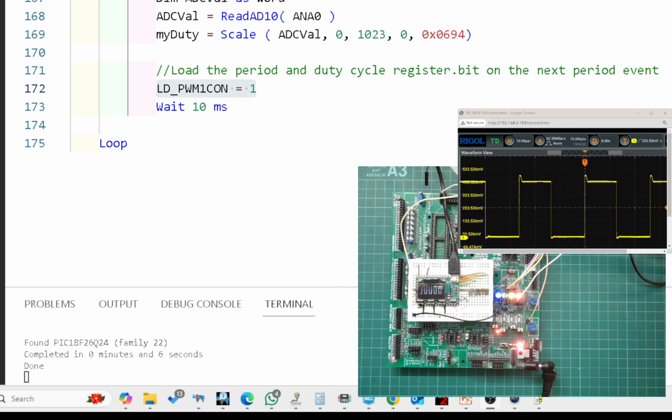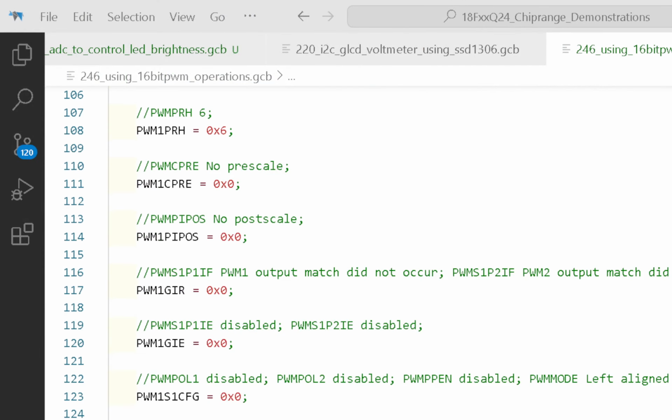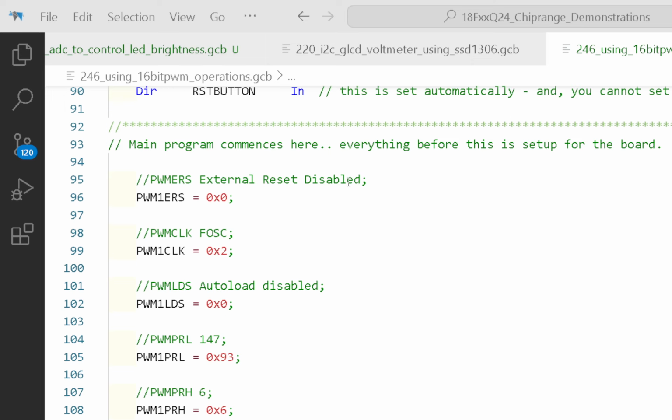How does it work? It works because we work directly with the control registers as documented in the data sheet. So in here, it's fully documented for you. It says in here, okay, so I just need to turn off the external resets. I set up what's my clock source. My clock source in this case is the chip frequency, whatever it's set to, and it's 64 kilohertz in this particular case. I turn off the LDS for a little while because as I'm changing the parameters, you don't want the PWM to jink.